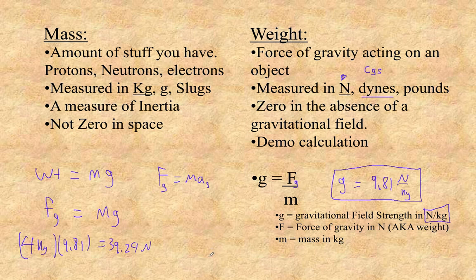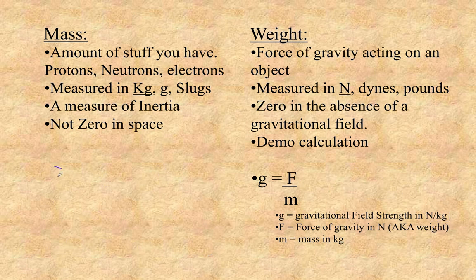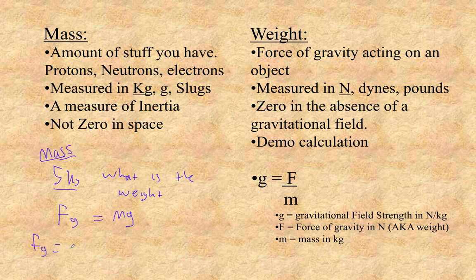So the example you have on your sheet there, you have 5 kilograms. Let's do that. If we have 5 kilograms, what is the weight? The mass is 5 kilograms. Again, this is as hard as the force of gravity is m times g. The force of gravity, which is the weight, is 5 times 9.81, where the 5 is kilograms and the 9.81 is newtons per kilogram. So notice that kilograms cancels and you end up with newtons. So 5 times 9.81 is 49.05.